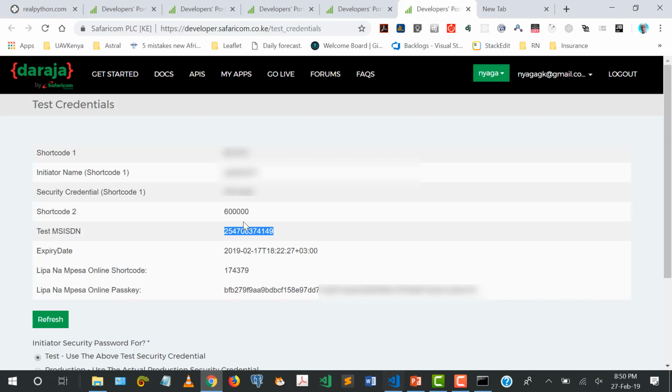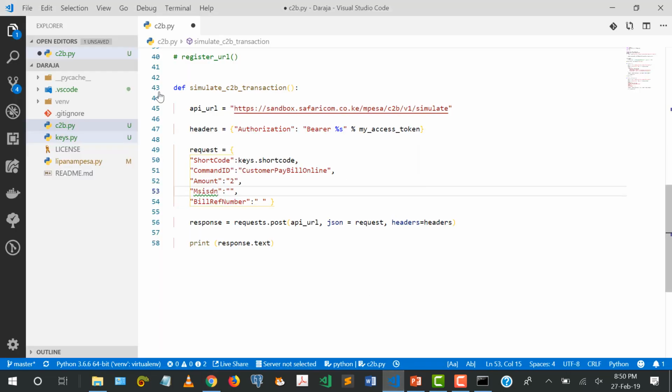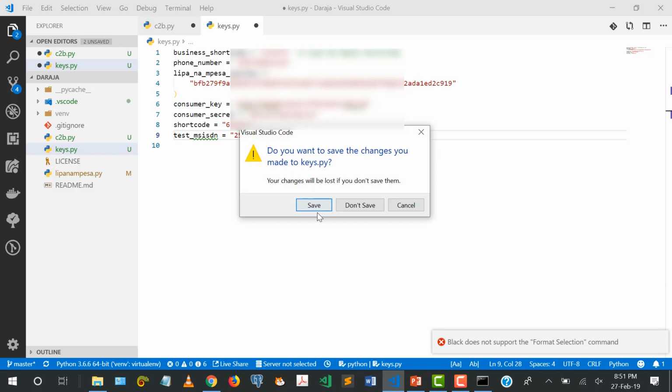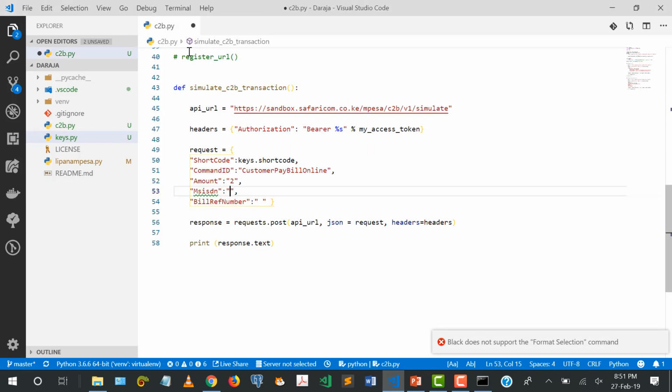So instead of just copying it, I'm going to come back to my keys.py, and I'm going to say here test MSISDN, and I'm going to paste in that number. Now when we come to this one, I'm going to say now it's keys.test MSISDN.